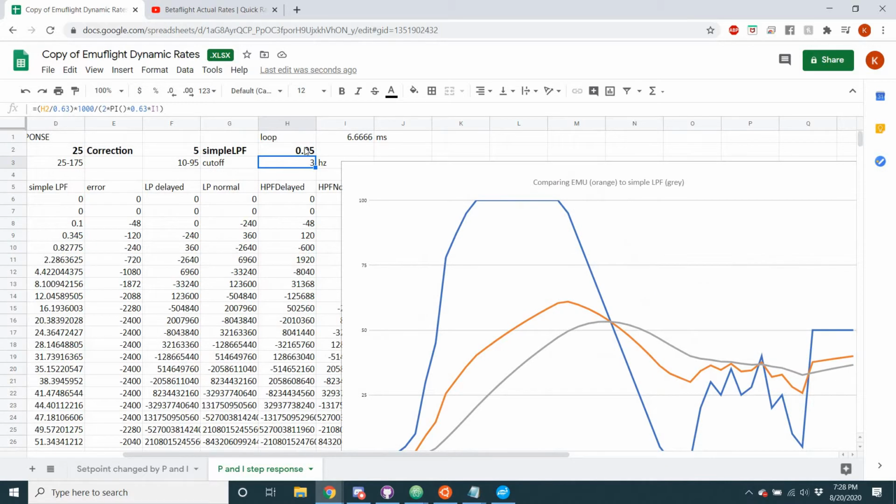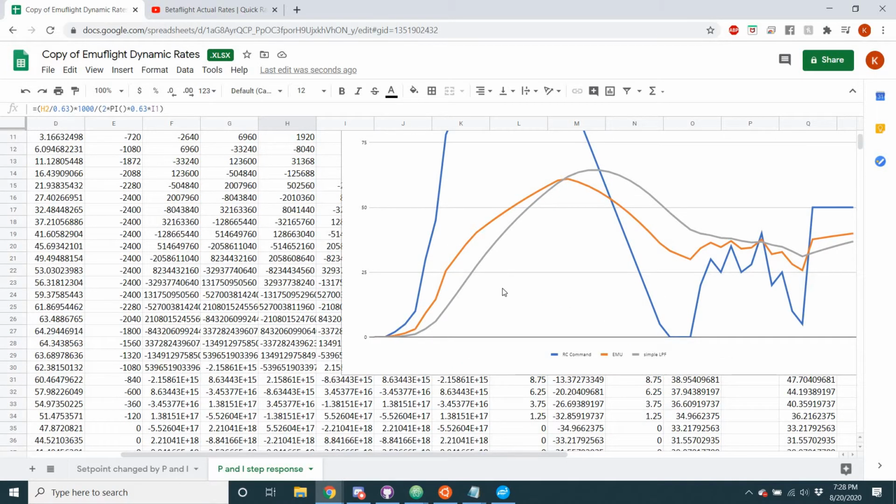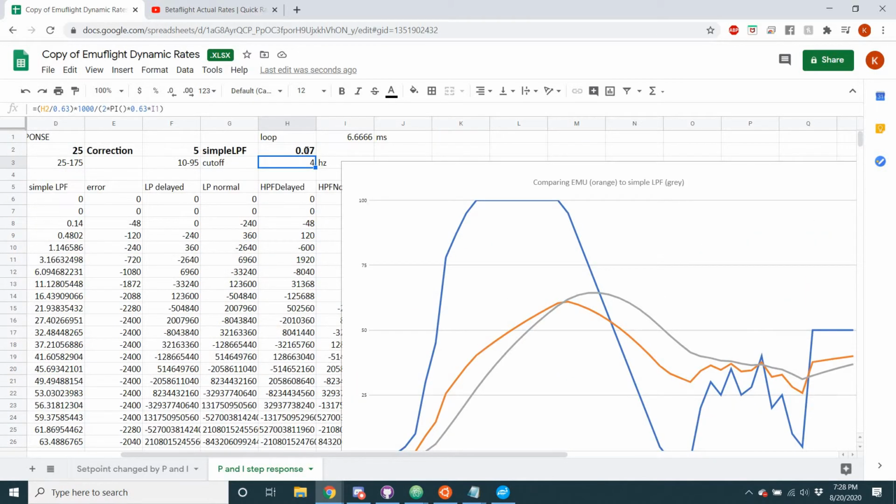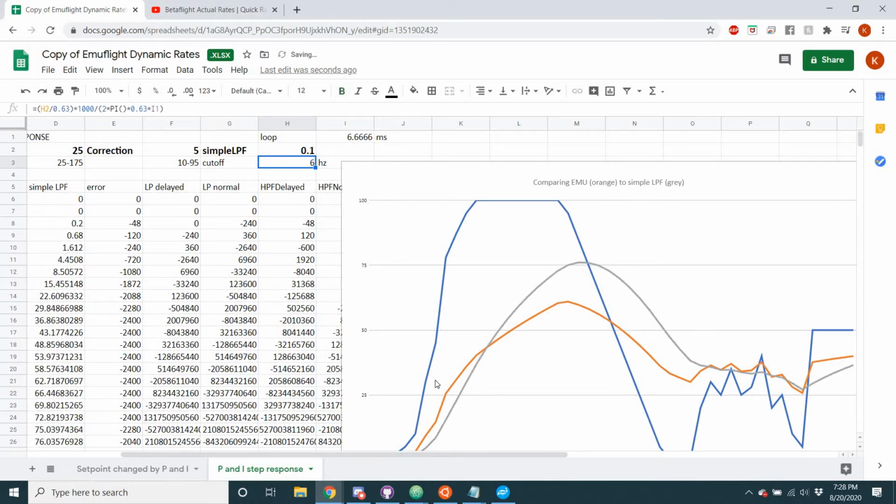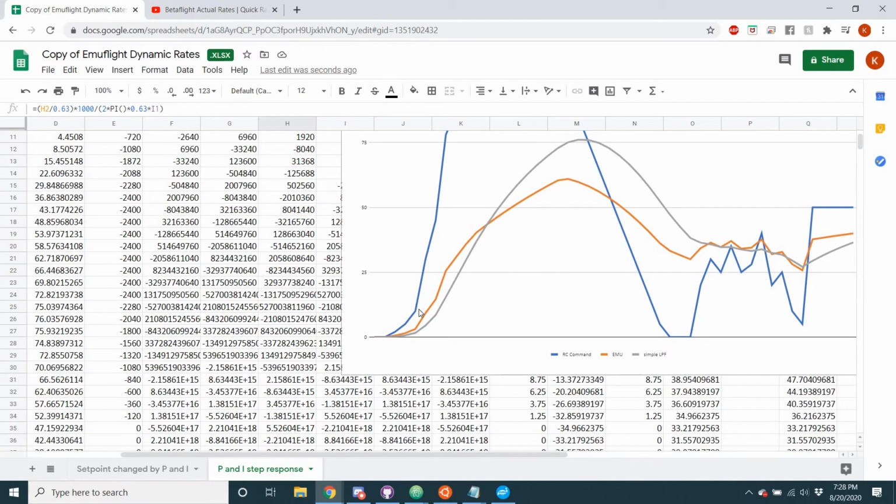Okay, well, I'm filtering too much. Alright, let's try something that is less filtering, 4 Hertz. Okay, now look at that. It overshoots this orange graph, yet it doesn't follow it up here. Okay, well maybe I'm still filtering too much. Let's try that. That's 6 Hertz. It's still overshooting here, and it's not as fast here at the start of the move.